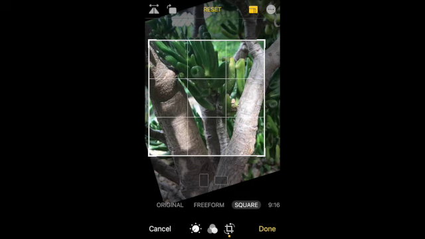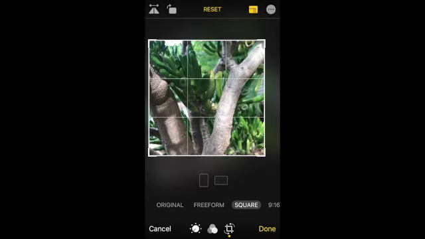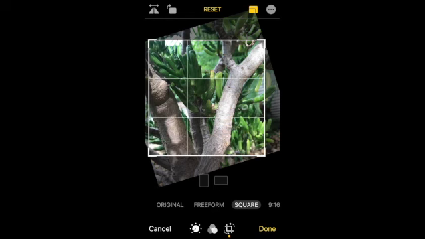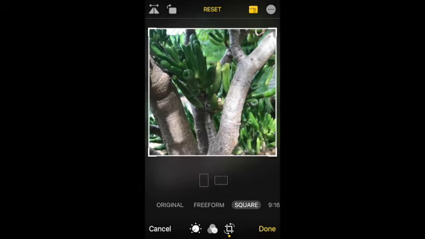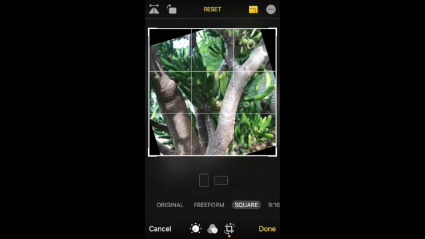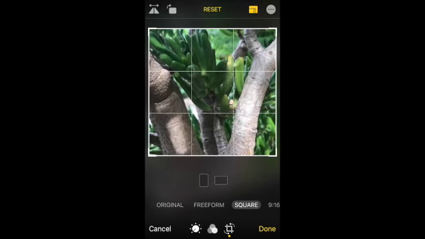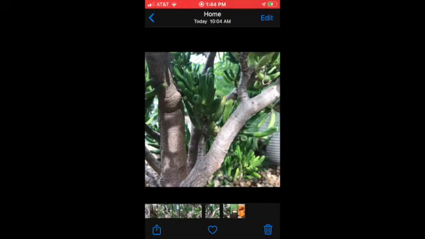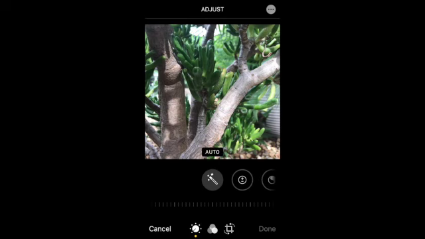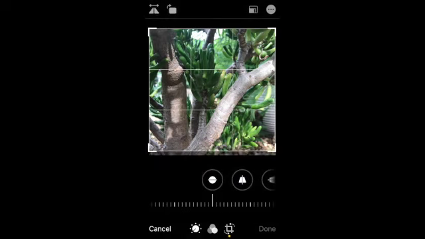And as I'm playing around with this image, the rule of thirds automatically pops up. So you can decide where you want to place your focal point, you know, based on the rule of thirds there. Maybe my focal point is going to be that section of the little green plants there. Now, as I'm looking at that, I realize that I don't really like that as much as my original. So what I'm going to do right now is I'm going to hit cancel, and I'm going to go back and start again. So I'm clicking edit, and I'm going to click on crop, and I'm going to play around a little bit, but not too much, with my focal point.